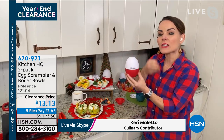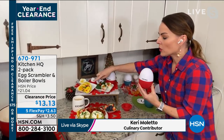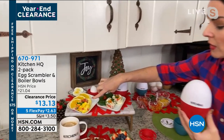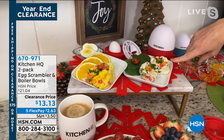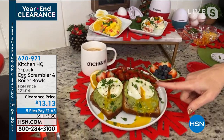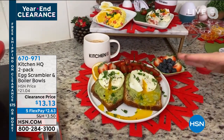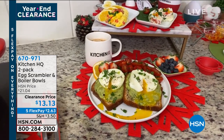And what's so great about this, it will do your eggs three different ways. Let's talk about that real quick. You can have your regular scrambled eggs like you see here. You can have your egg whites because there's a separator to take your yolk out. Sometimes we buy that separately. And there's also a way to do your poached eggs, which you're seeing right here, which sometimes getting poached eggs just right is so hard. So this is going to make it easy by doing it in one.